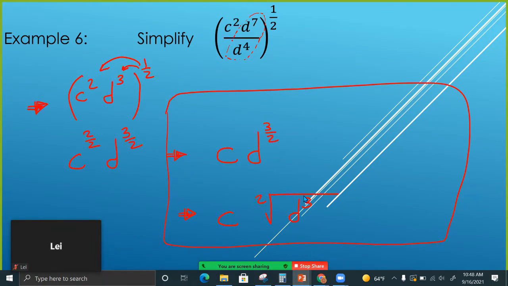Any questions or concerns? The answer with d to the 3 over 2 is still correct, right? Yes. But the second root of whatever, that's just a different form of it. So we could put both. Honestly, I think they're both just as simplified as the other. It's just a different form. Here, let me write this down. Both good answers or solutions, just different forms. Thanks for asking. Sorry I wasn't clear. So we've got our exponent form and then we've got the radical form. Just keep that in mind: your answers might be with the exponent form or the radical form.